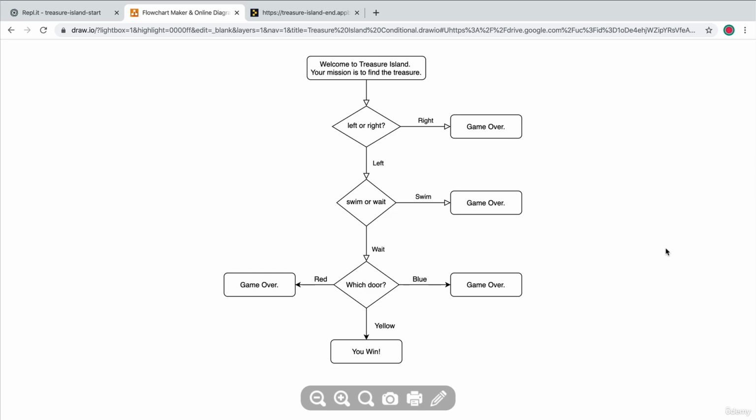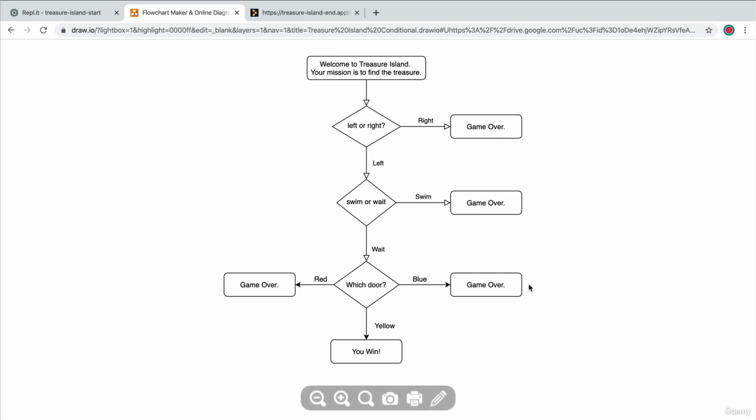But I think you're far more imaginative than I am, so go ahead and use all of those skills and make your game really fun. Now, if they've chosen left on the other hand, then we're going to take them to another question that asks them whether they want to swim or wait for a boat. And if they swam, then it's going to be some form of game over. There's crocodiles, there's whatever it may be, but they can't continue. But if they chose wait, then we take them to the third and final question, which asks them to choose between 3 doors. And if they choose any door other than the yellow door, then they would lose, but if they chose the yellow door, then they somehow win.